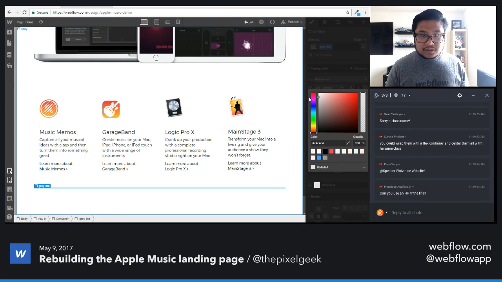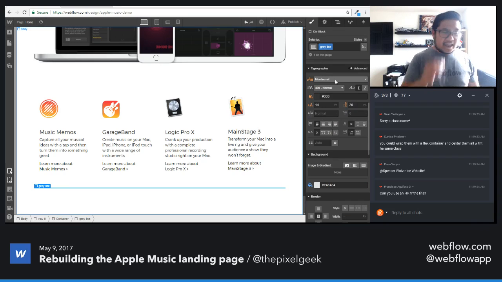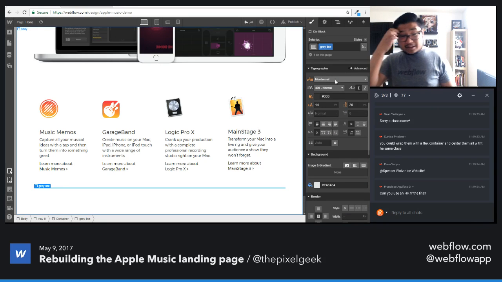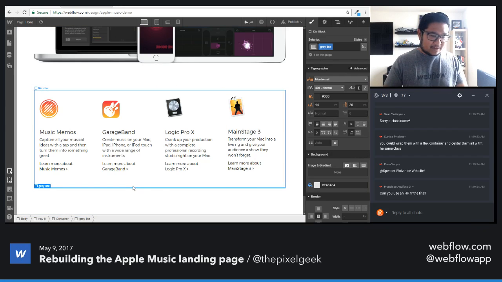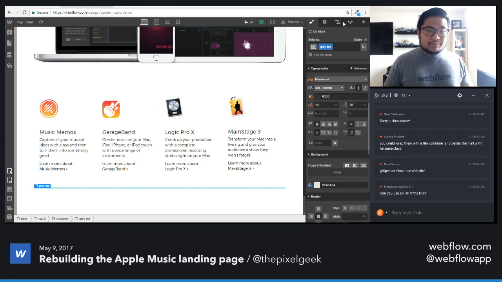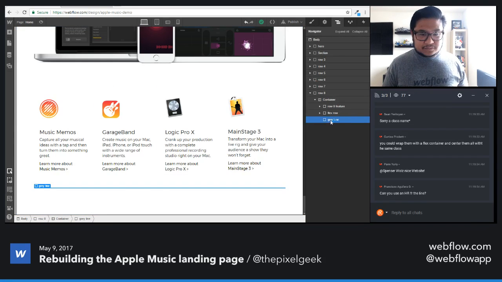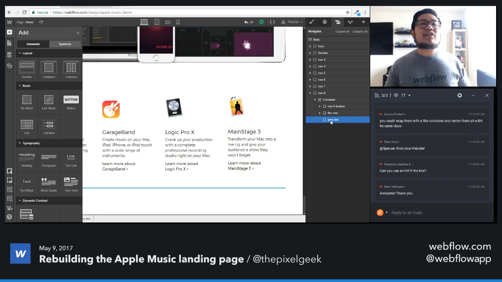That'll do. Can you use HR for the line? You can if you embed the code and type in the HR tag on your own, but this is easier and faster. Because with HR, you still need to style it.